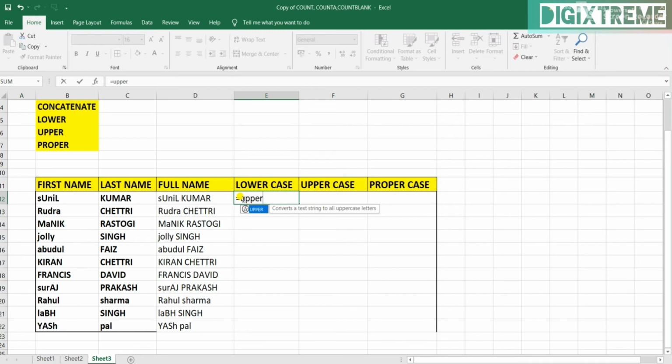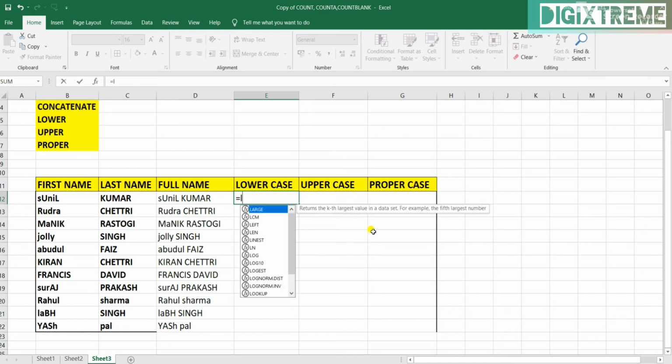I want to get the upper result with the concatenate function. You can also use lower with concatenate. Let me show you how you can use concatenate with the lower function.